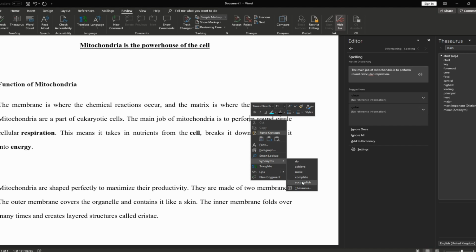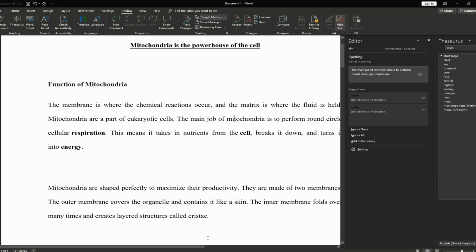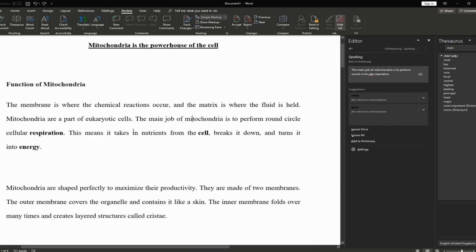So turn perform into accomplish. Wow, yeah. But obviously make sure that the words actually fit in the sentence and that they actually make the sentence make sense. Otherwise you might just have a load of huge words and the sentence doesn't make any sense, which would be bad. There's the word count function, but we've discussed that below.